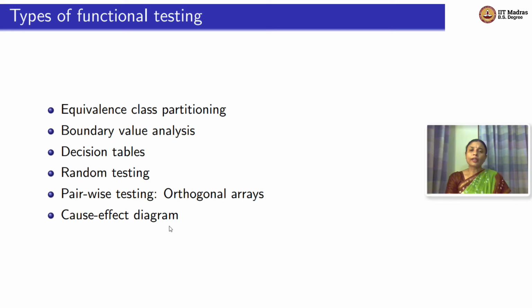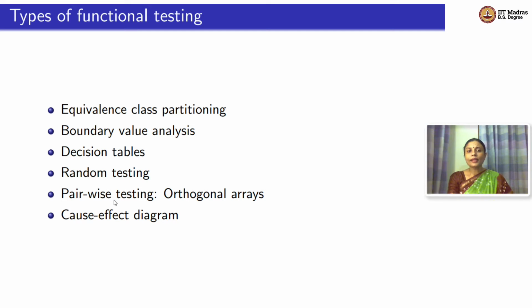So there are several different types of functional testing, and these are all the most popular types. You can look for them in several standard testing textbooks, online resources, and so on. The first type that we will see is equivalence class partitioning. Second one is boundary value analysis, BVA. Then we look at decision tables, which is very important because you're all doing a degree in programming and data science, so you will use a lot of decision tables. We'll also look at a very useful, well-practiced functional testing technique, which is random testing.